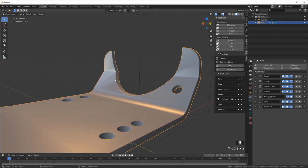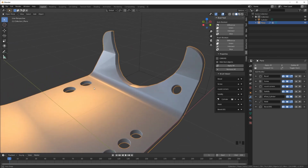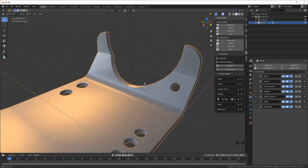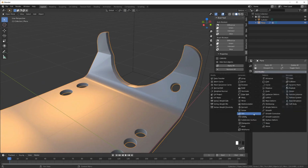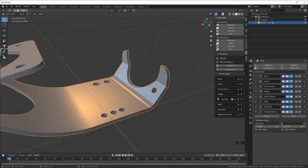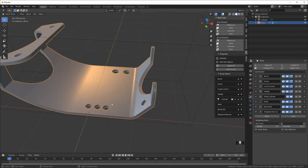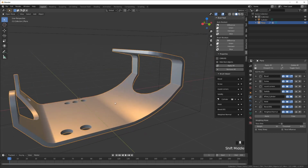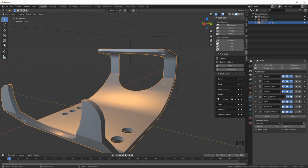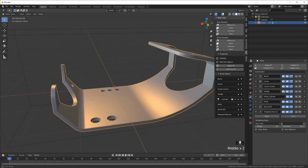And then if we get horrible looking triangles like this, these are Boolean artifacts, shading artifacts, because the Boolean operations create all these edges and doesn't create very nice mesh, basically. There is one last thing we can do, and that is the weighted normal. And that usually fixes shading problems after the Booleans on the flat surfaces. So you still might be seeing some shading artifacts like right here. I don't know if this shows up in the recording, but here we have these triangles in the smooth areas, but the weighted normal usually fixes things on the flat areas.